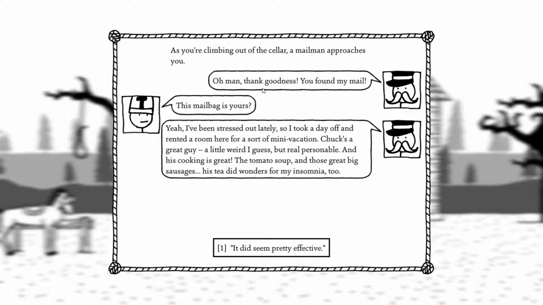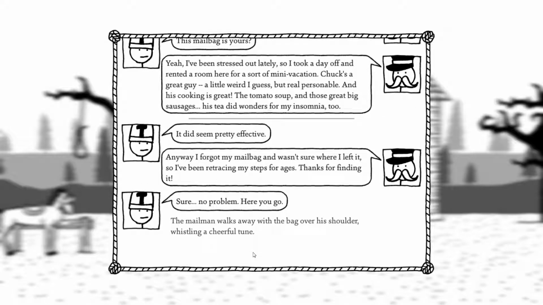As you're climbing out of the cellar, a mailman approaches. Oh, man, thank goodness you found my mail. This mailbag is yours? Yeah, I've been stressed out lately, so I took a day off, rented a room here for a short mini vacation. Chuck's a great guy, a little weird, I guess, but real personable, and his cooking is great. The tomato soup and those great big sausages. His tea did wonders for my insomnia, too. It did seem pretty effective. Anyway, I forgot my mailbag and wasn't sure where I left it, so I've been tracing my steps for ages. Thanks for finding it. Sure, no problem. Here you go.